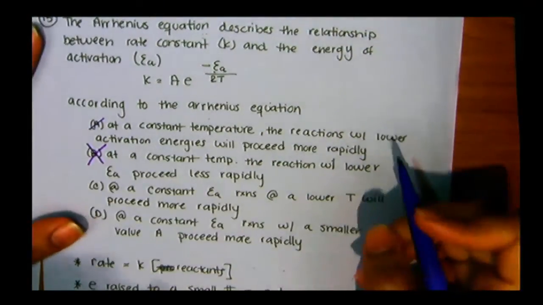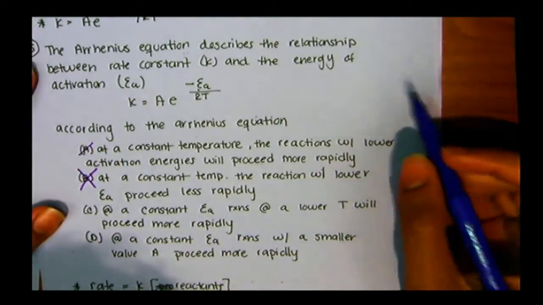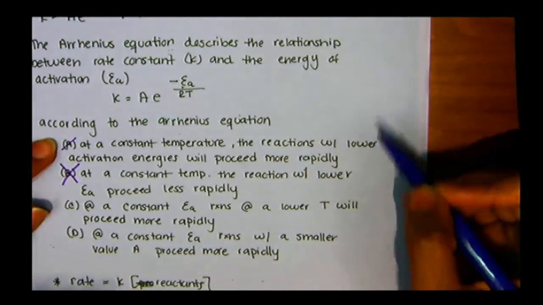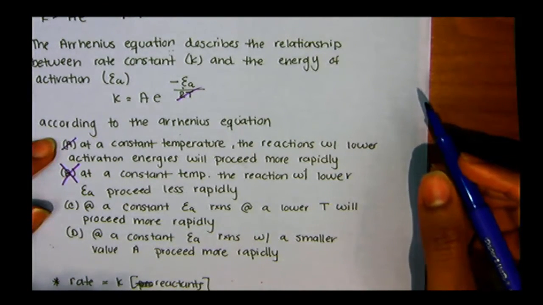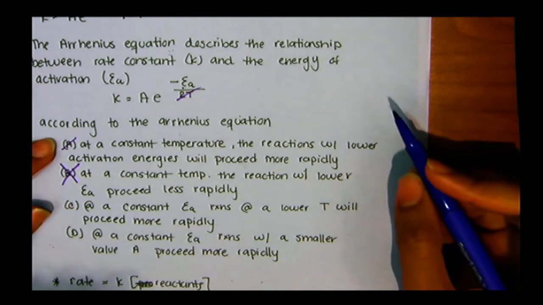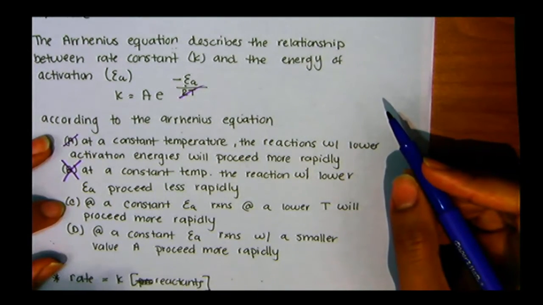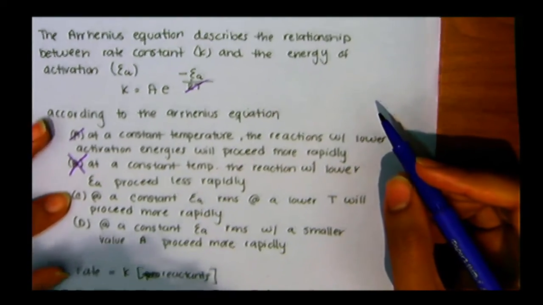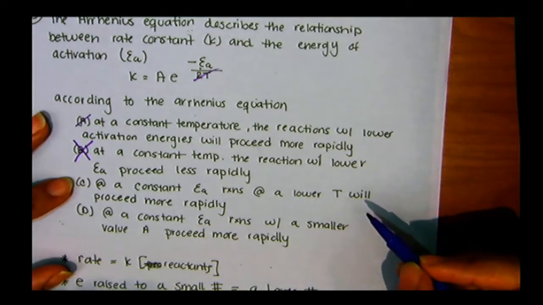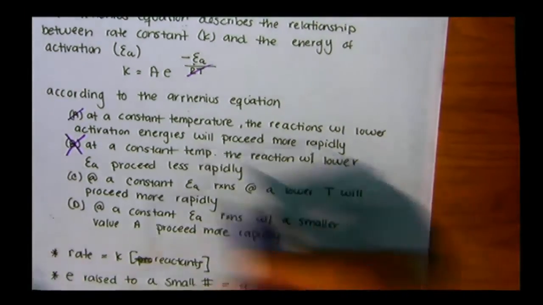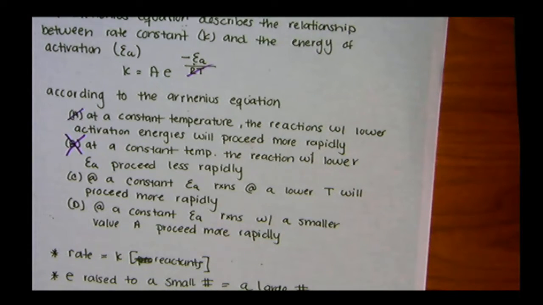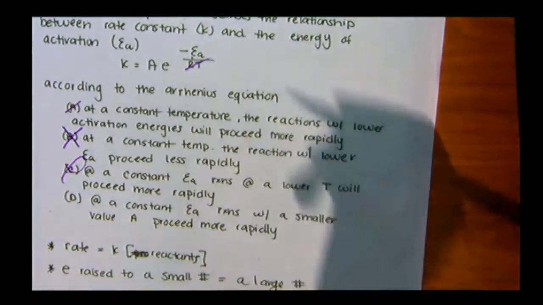If a constant with, okay, yeah, at a smaller T, if you're decreasing the T, you're going to increase the number. If you increase the number, you're going to decrease your k, you're going to decrease your rate. Does that make sense? And then at a constant temperature, at a constant EA, well, with a smaller A value, you don't even have to work at this part. If you're decreasing the A, you're going to decrease your k because it's directly proportional. So even by default, we got to the right answer the first time, but you can check it all the way through. Are there any questions?